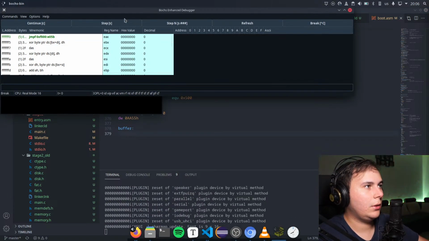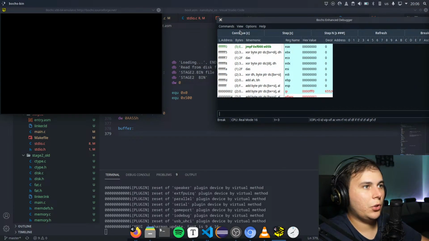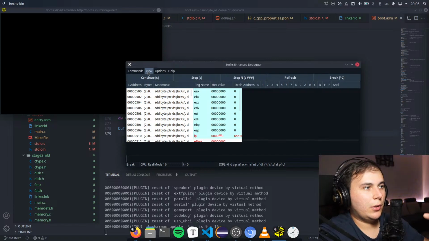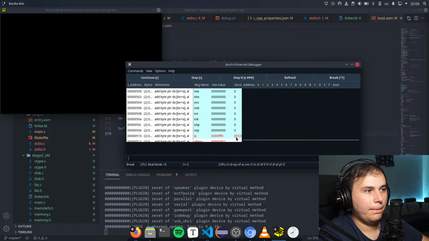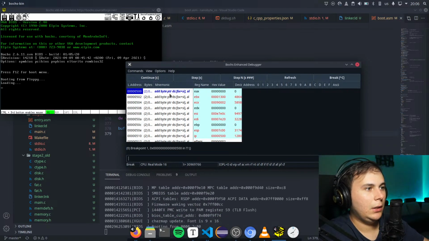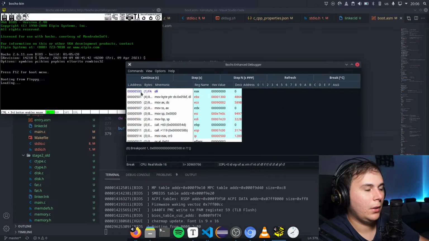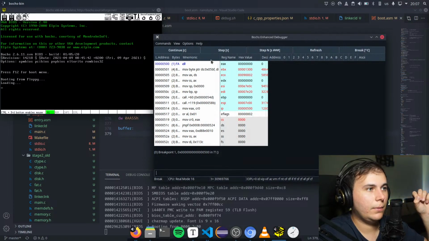Okay, so let's run this debugger and see what exactly is happening. So I'm just gonna stop at address 500. To get that window, you just go to View and Disassemble, or you press Ctrl D. And now I'm gonna double click here. So now I'm putting a breakpoint. And yes, we are reaching the stage 2. And I ran this disassemble again so I can see my code.